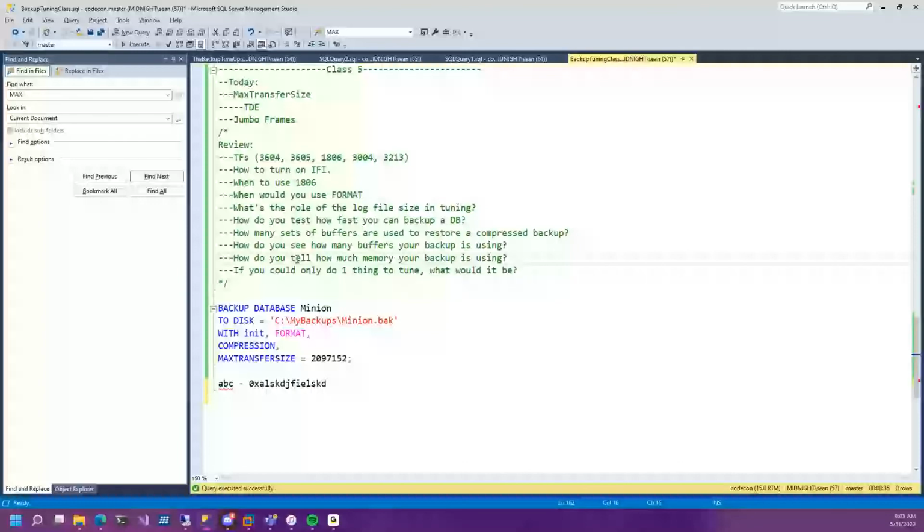You have to make sure that jumbo frames is turned on. Now, that's easier said than done because it doesn't rely on just you. But first, let's look at jumbo frames to begin with.